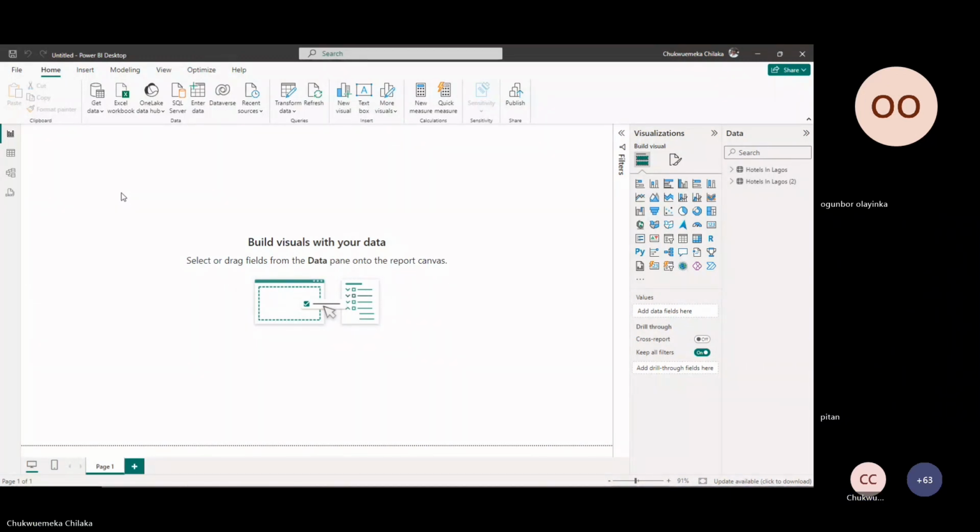Now, our assignment for the week is to please access the files that were given to you, install Power BI on your laptop, and get to know the difference between Power BI Service, Power BI Desktop, and Power App. All right.